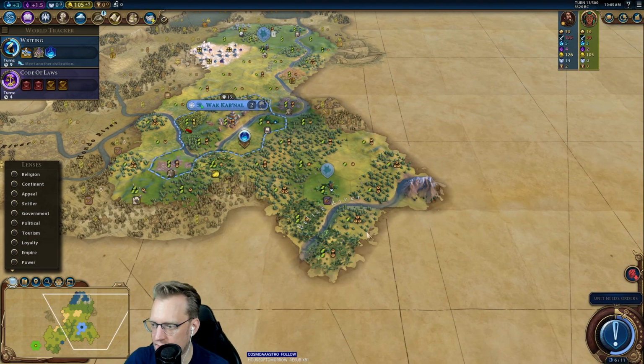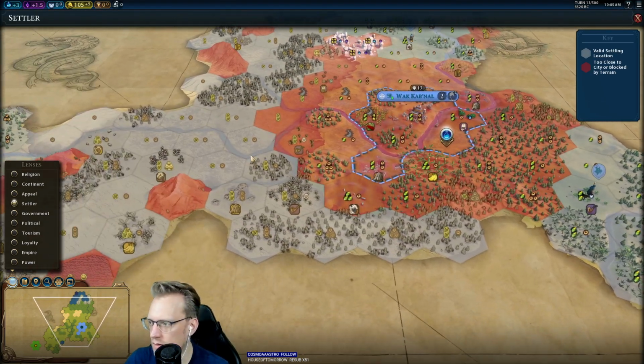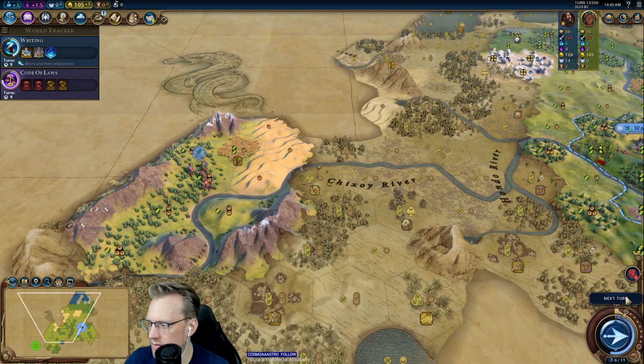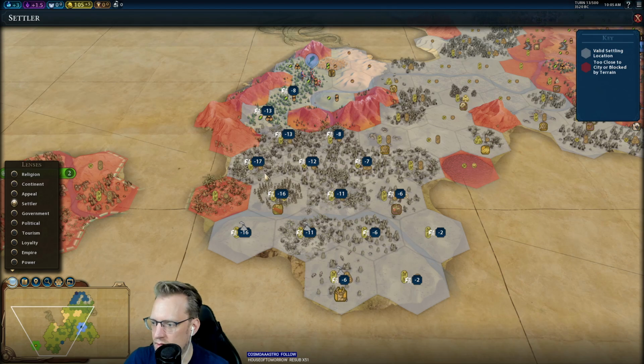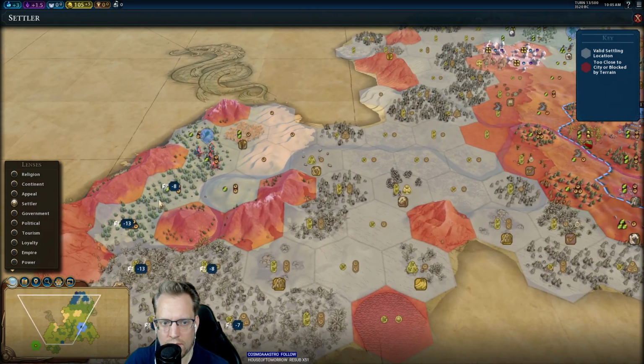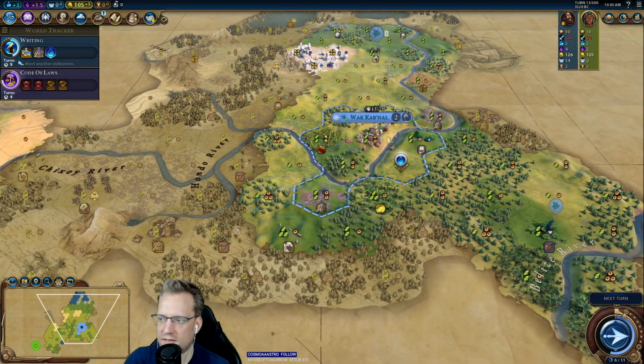Another tobacco. Super nice. So his second city may have gone over here. Not builder first for housing and plantations? No. Not over the settler, I don't think.